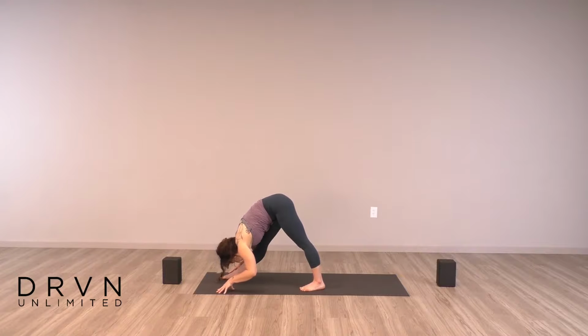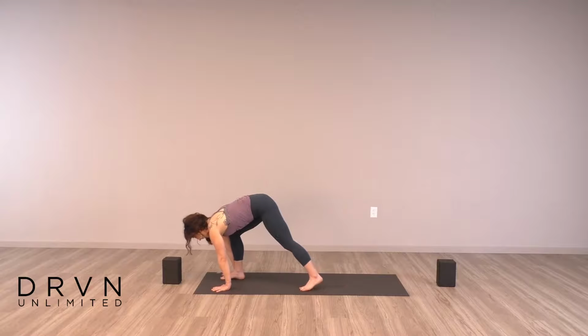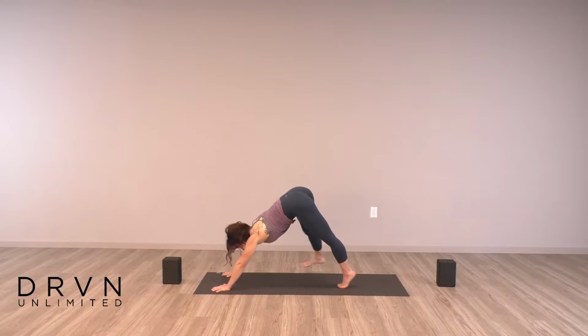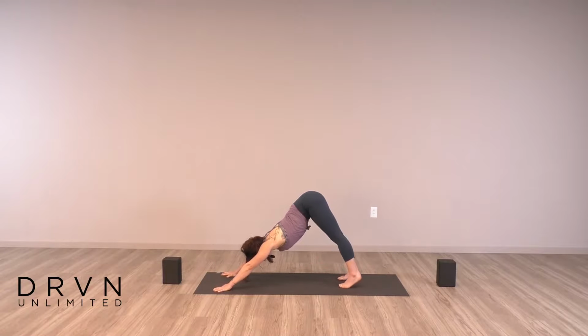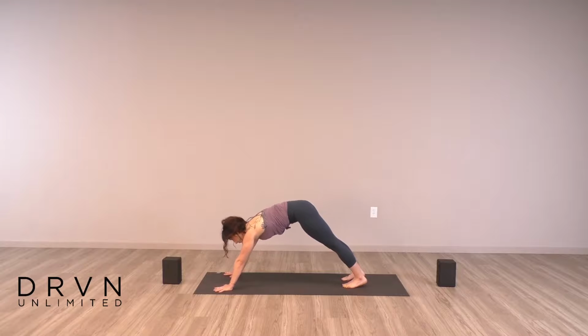Good, one more breath here. So get your hands back down onto your mat. We're going to make our way back into downward facing dog, however you'd like to get there is fine. And then once you're in downward facing dog, go ahead and shift forward into plank pose.